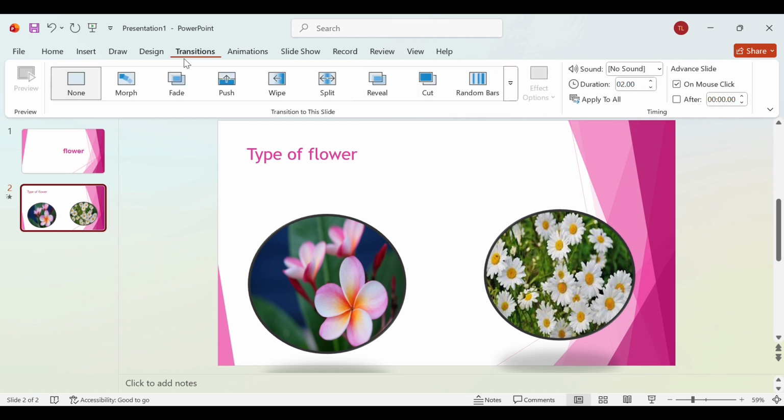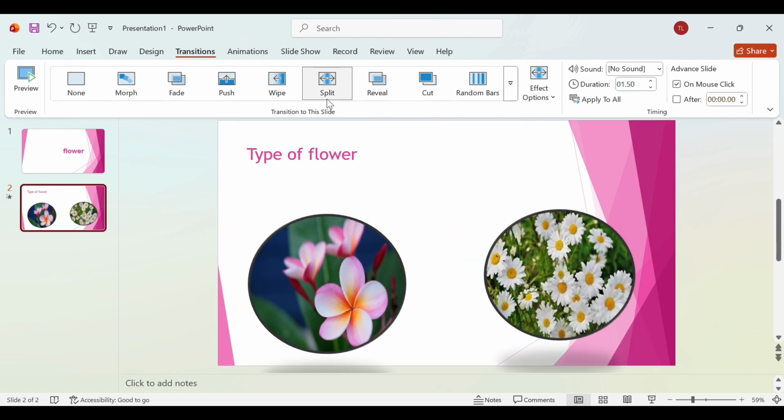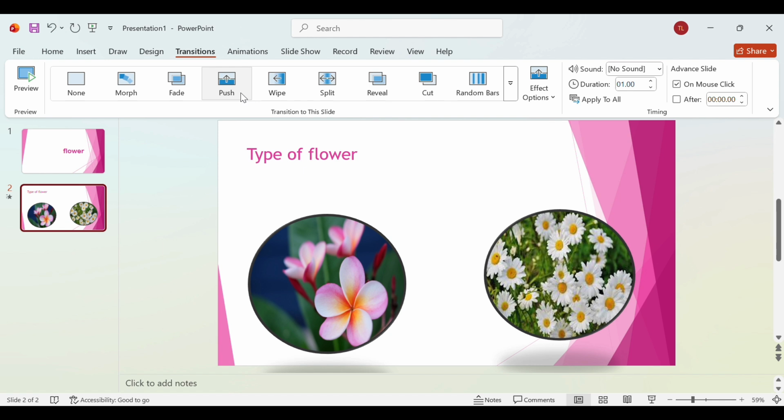Animation can make your presentation more interesting. To add an animation, click on an object such as text or an image. Then click the Animation tab and choose an animation effect. Animation should be used carefully so that the slides do not look too crowded or distracting.